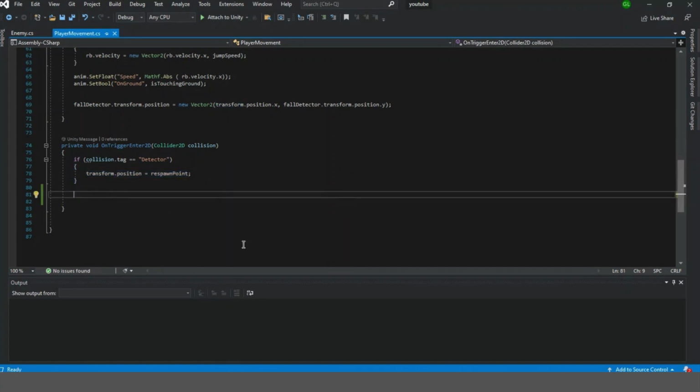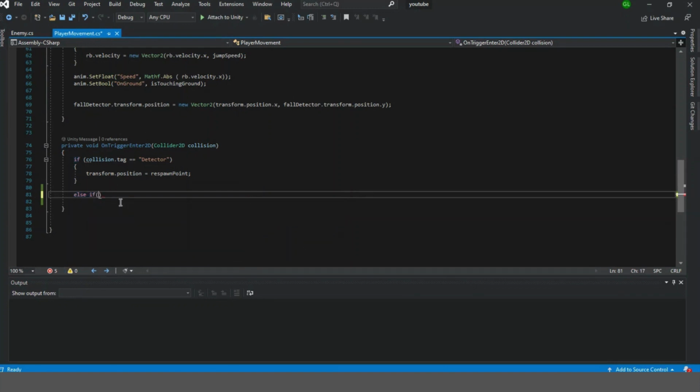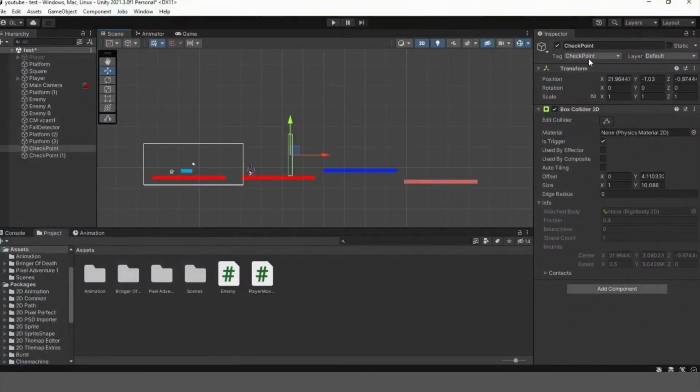But today we are going to use checkpoints, and it's very easy to code it. You just need one simple logic. We should say on trigger enter 2D, else if collision dot tag equals to our checkpoint, which we made right now, this tag checkpoint.